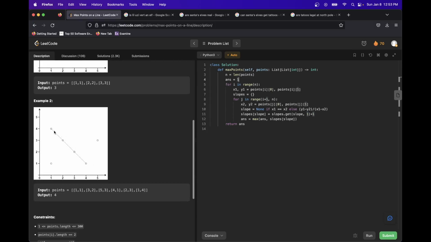Like in this situation here, let's say we're looking at this point and then that one and then that one and then that one. If we're looking at this point and we're saying, oh, these 3, so we have a line of 4. Okay, great. That's our answer already. If we look at this point, we're already optimized to the point that we're never going to look back at this point, but we're still going to compare this point and this point, which we don't want to do because this point's already been compared with this point at a previous point.